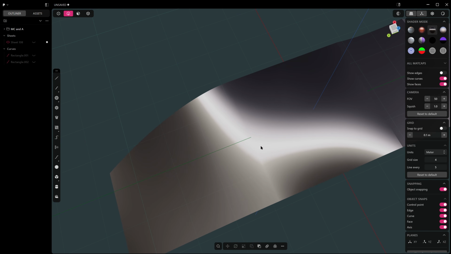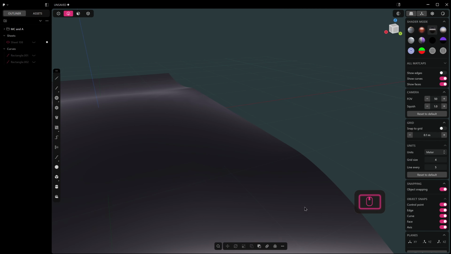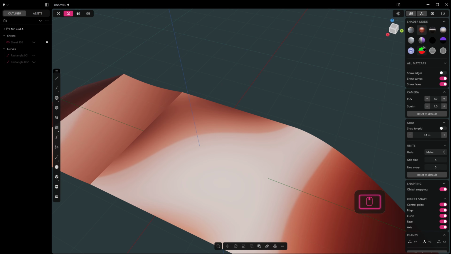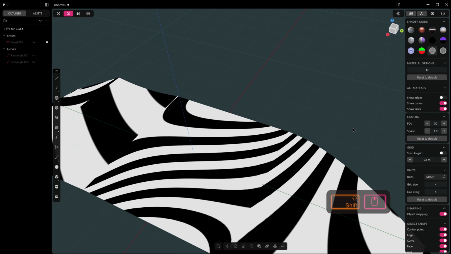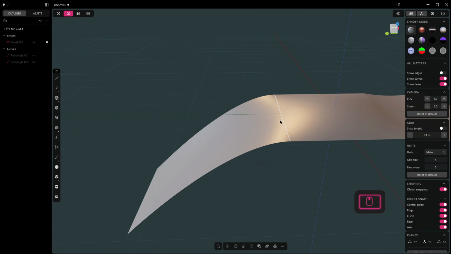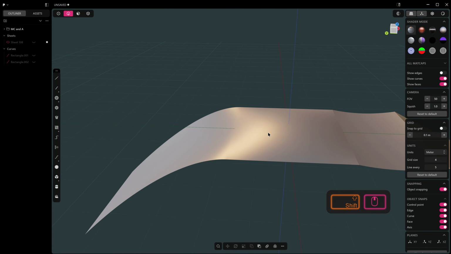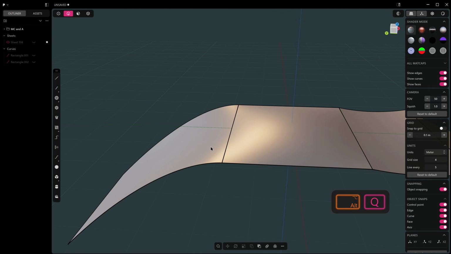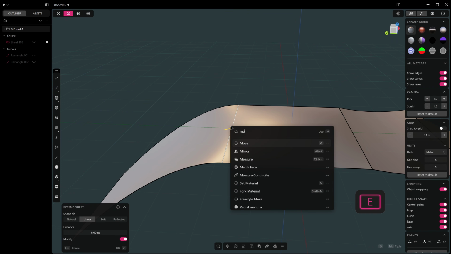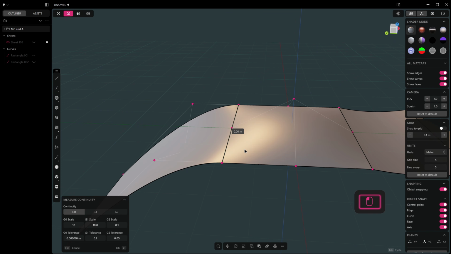Actually, you can see there, you get this sort of sharp turn in the curvature. Maybe the zebra stripes help there as well. So this is basically a G1. It's probably not quite a G1, and we can find out whether it is or not by selecting the 2 edges and typing in FMEA and finding Measure Continuity.